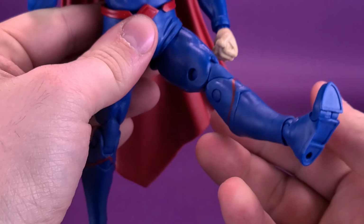Even though, admittedly, DC Rebirth isn't my favorite costume for the Man of Steel, I'm kind of favoring a little bit of the New 52. I always like the look of the New 52 suit. That may be something that we may get later on in the pipeline from the McFarlane team. But I'm also more of a purist, too. I always traditionally think of Superman having the red underoos. I know some people don't like when I call them red underoos. But having the underoos in red, having the lower boots in red, that's classic Supes to me. And I feel like that doesn't need to be changed.